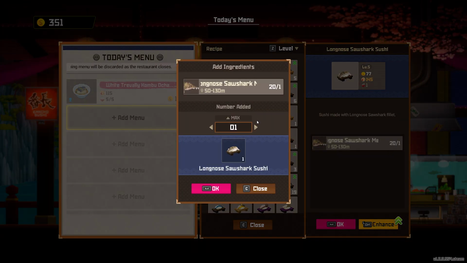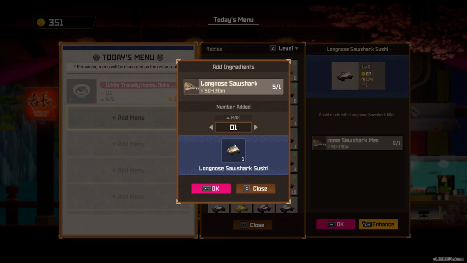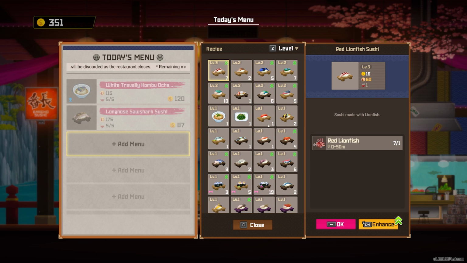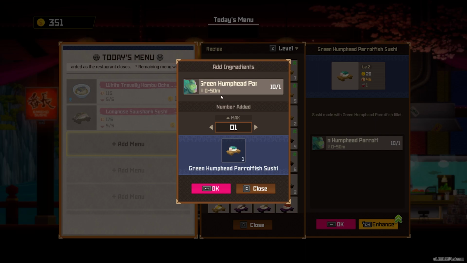We could keep enhancing this, because we get quite a lot of that. Oh well, yeah, we used a lot of it, and I thought it was using five, but actually it meant we'd have five left over, so okay. Red lionfish. It's down here. Maybe enhance that.